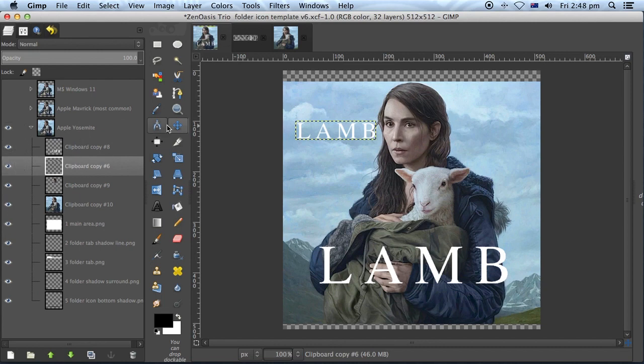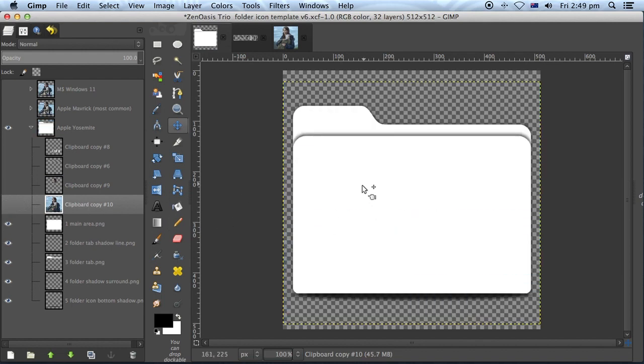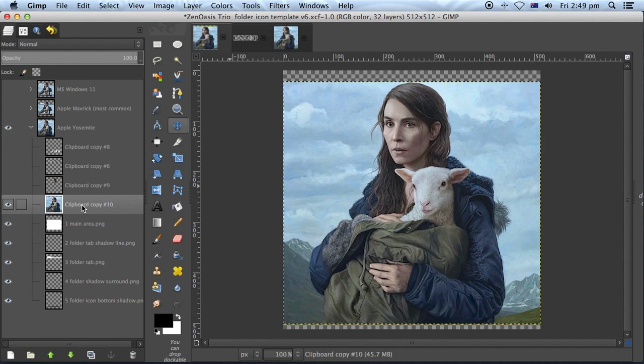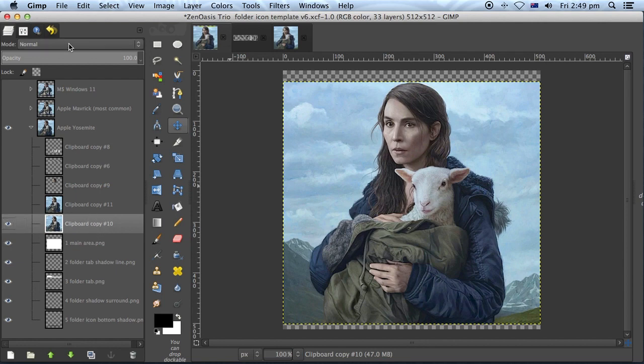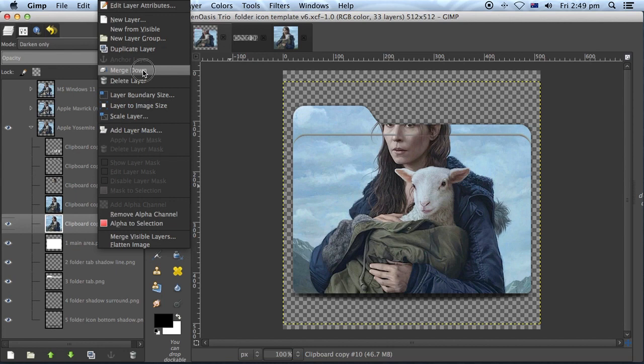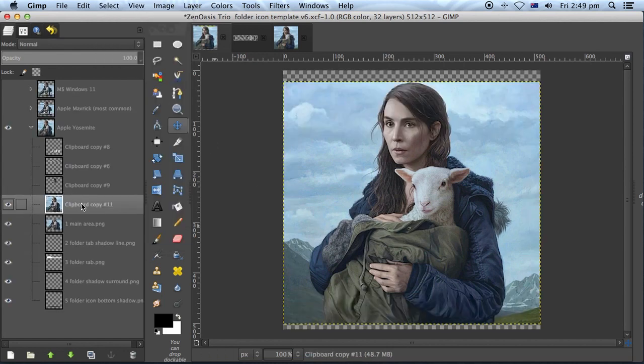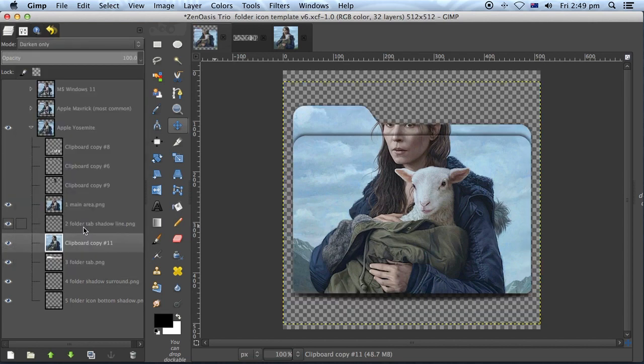It's very simple. We just repeat like previously. Now we duplicate, and this one goes again darken only. Right click, merge down. That's this section. And for the tab section, darken only. Right click, merge down.